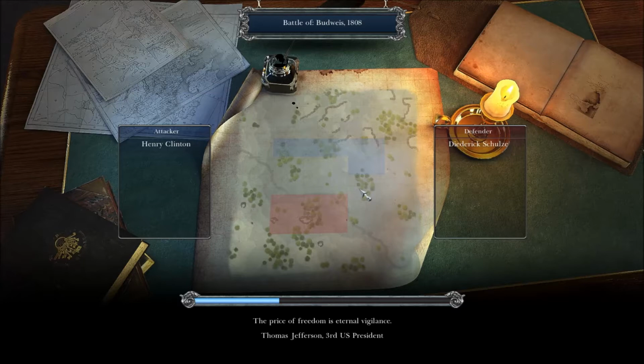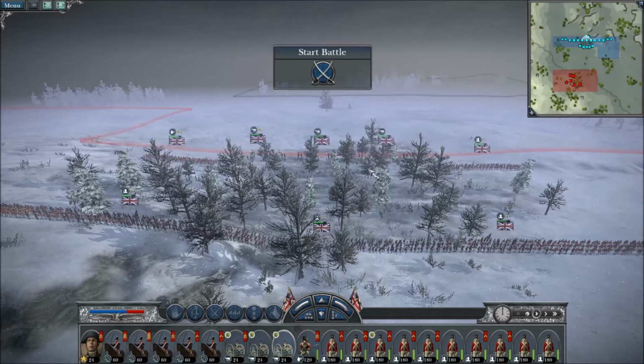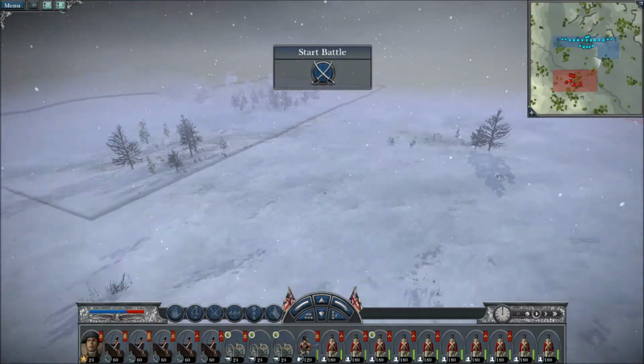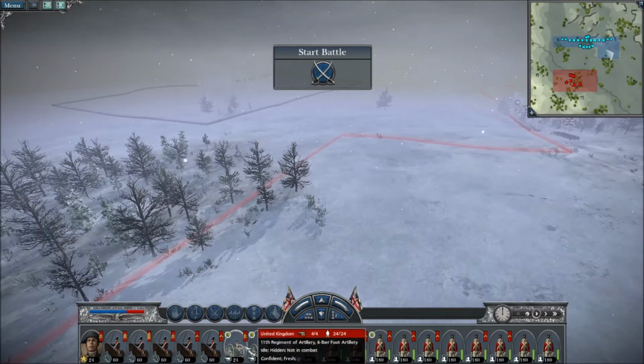So I like the deployment zones here. The only thing about the terrain in Napoleon is it's always very, very flat. There's not much in the way of hills or depressions in the ground that you can use to shield your troops to get round. Henry Clinton's one of our younger generals, I believe. Ah, it's snowy. Okay, well, let's take advantage of our deployment zone. He has, what does he have? He has some cav, didn't he? Not much.